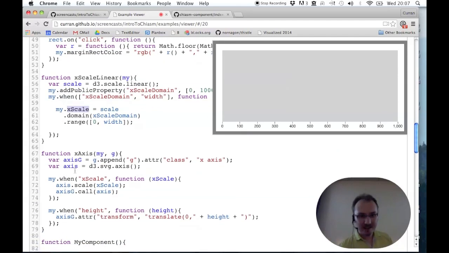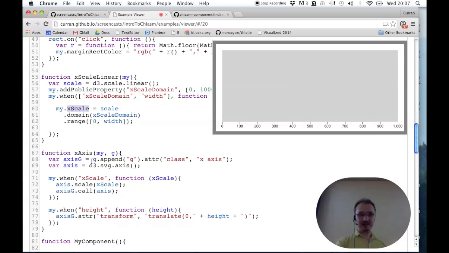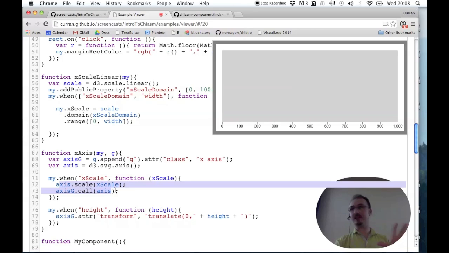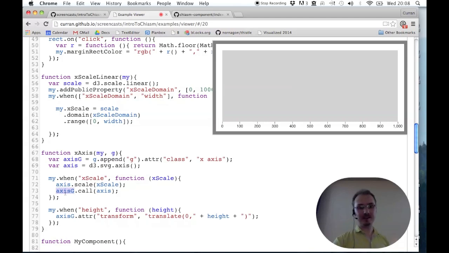And so the x-axis mixin looks like this. It appends a group, gives it a class of x-axis, so you can use CSS on it. It creates an axis object with D3, a D3 axis. So whenever the x scale changes, it sets the scale of the axis to be that scale. And then it calls, so this is all standard D3 patterns, x-axis-g.call.